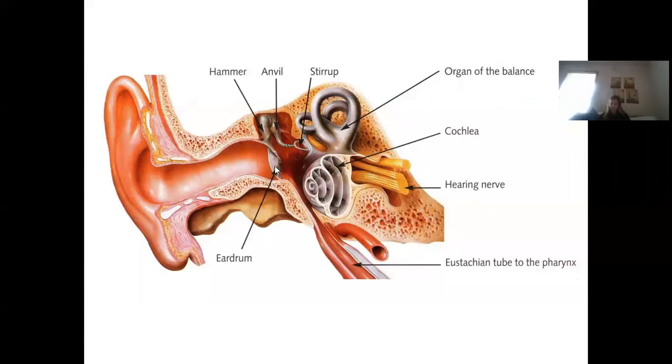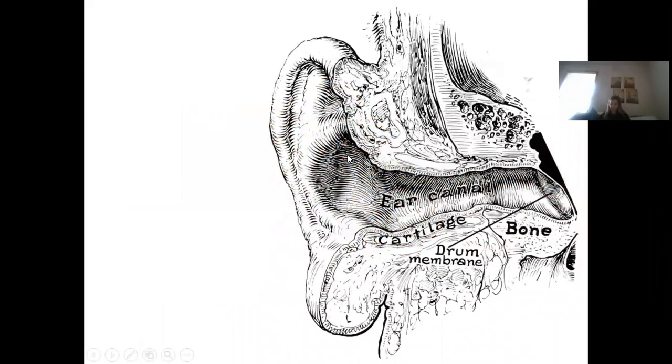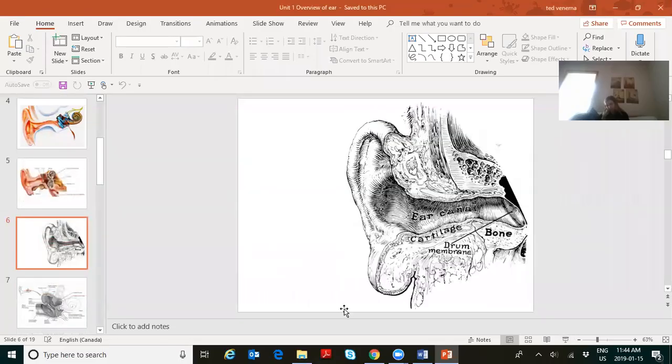All right, and then the eardrum, middle ear, eustachian tube going down to the throat, cochlea, balance organs, hearing nerve going to the brain. So here's a close-up now of the outer ear. When you're looking at the outer ear, note again, the ear canal is about 1 inch long. How long is that in centimeters? About 2.5. Okay, and if you follow me in your notes, you'll see that all written there as well.